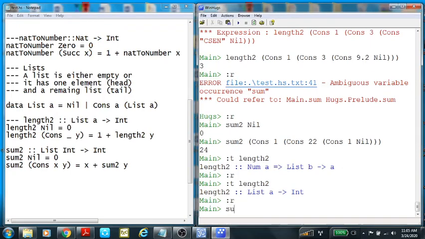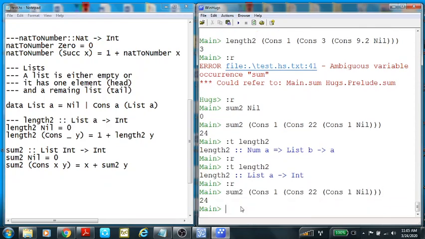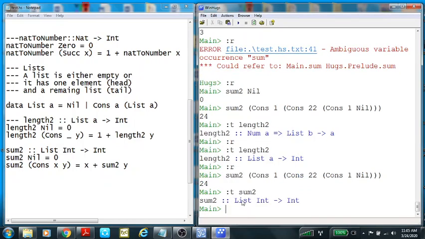And ask the sum 2 of the list that we had before, and it will work perfectly. And if you ask about the data type of the sum 2, then in this case everything will work perfectly. It's a list of integers. This is what I'm defining, and the result is an integer in this case. Now we have to take care.